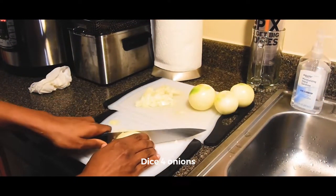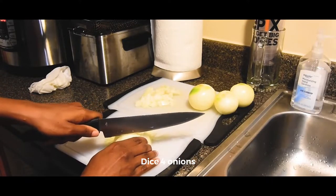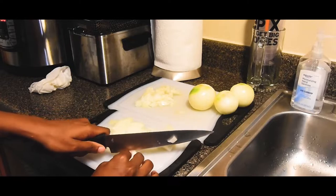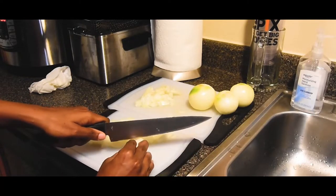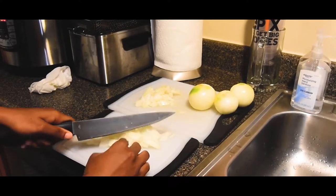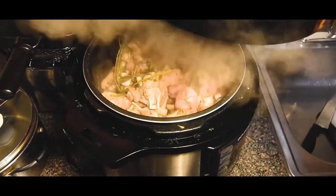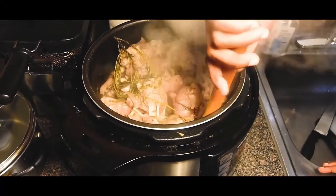So next you want to cut up 4 onions, and you can really just cut them any size you'd want. So you also just want to check on your pig feet in the pressure cooker just to make sure it's cooking well and it looks okay.